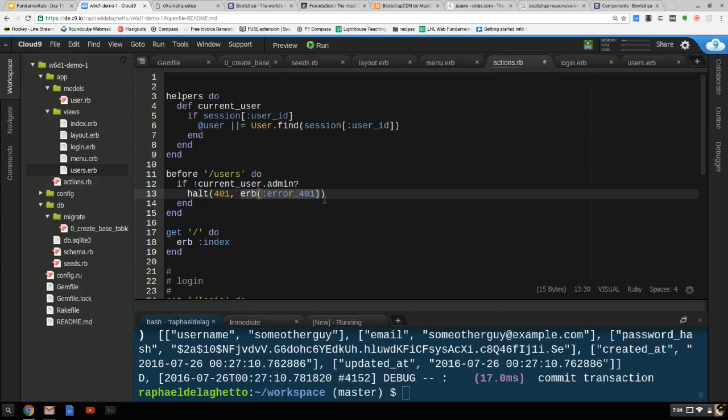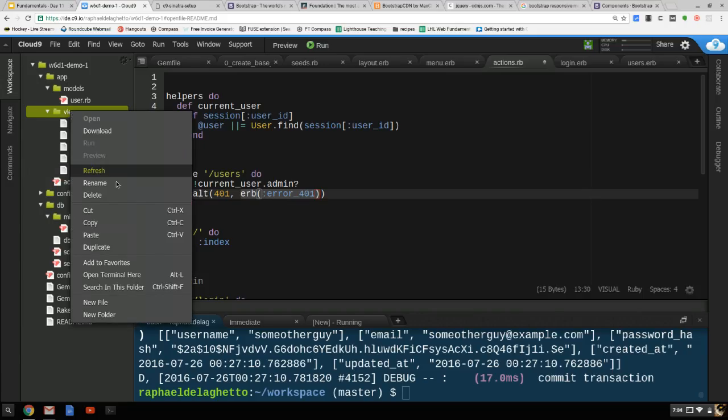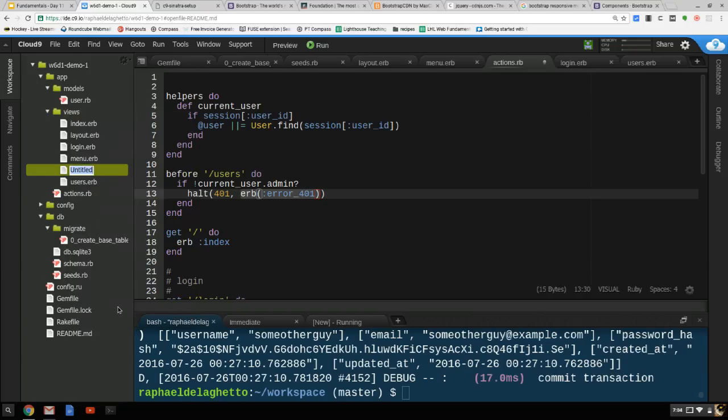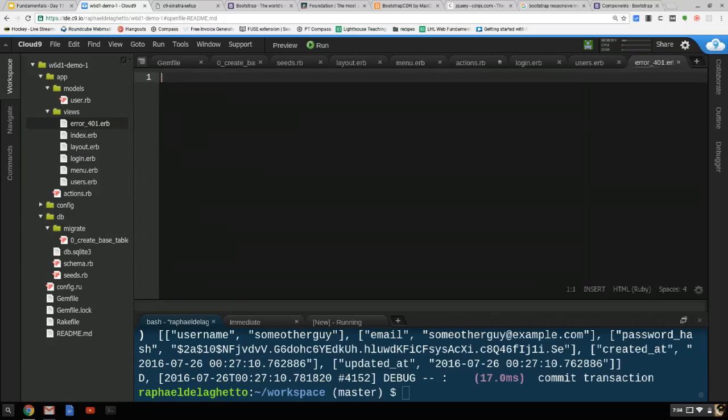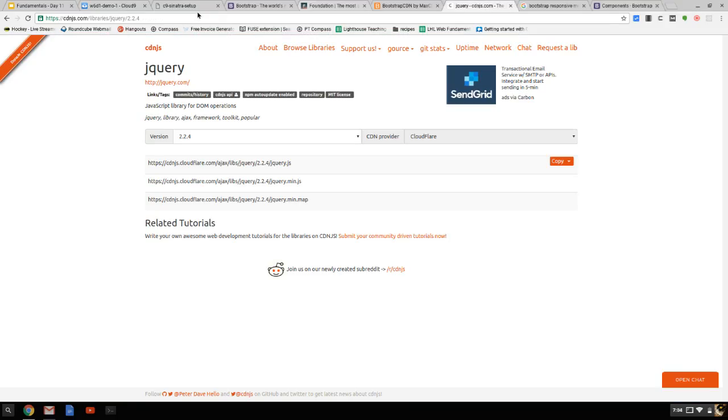So let's do that. New file, error 401.erb. And for now, let's just put something in there. We'll just say forbidden. Forbidden, just like that. So if everything works, I should be able to come up to here.